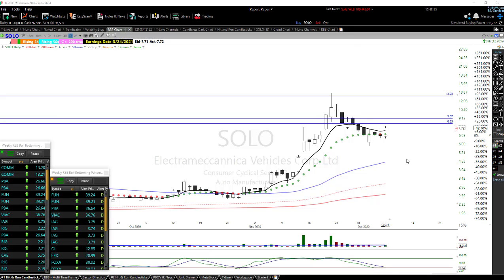Many times, and I said that in the beginning with this solo, but it just keeps inching up. So I don't want to wait. But what I will do often is I'll see a chart like this and say, okay, I'm going to wait till the end of the day because I want to see how that bar actually finishes. So that last 30 minutes, last 45 minutes of a day, something like that. That's when I'll come in to buy it.